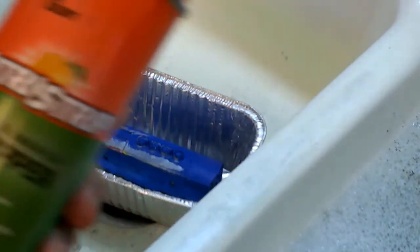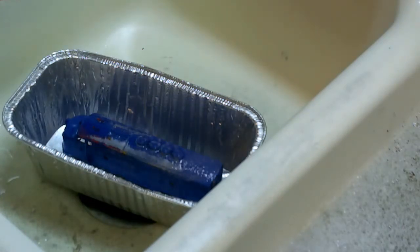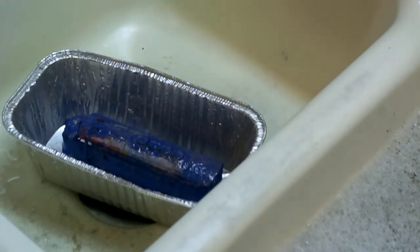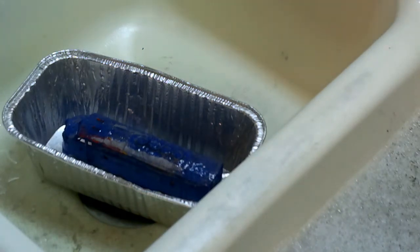I got this stuff here. A citrus strip. I hope this works and doesn't destroy the shell because that would kind of really suck. Anyway, we're going to give it a shot. Put a liberal amount on there. And we'll see what happens. As long as it doesn't melt the shell, we'll be okay. That would suck.